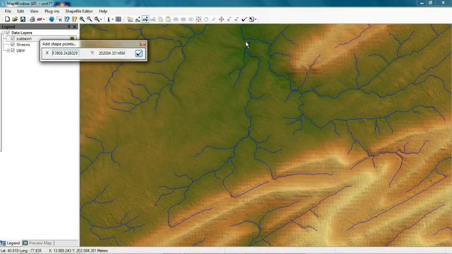So we will start here, hit the left mouse button, and start digitizing. Trace along the topographic ridge here.